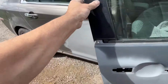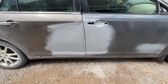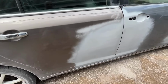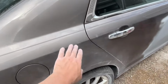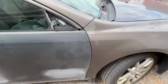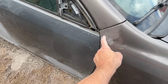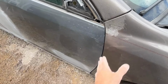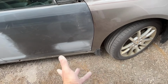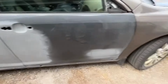Let's shut it now, see what they look like together. Very happy with that. I'd say that's a nice consistent body joint or body line. Back here, we're nice here. And these are the hinges that were on the car, guys. So you don't always have to change the hinges and stuff. Look at this. It's still got sticky residue from the tape. Even this seam looks good. Hair big at the bottom, but you know what? I think it's great. And let's take a look at the other side, actually.